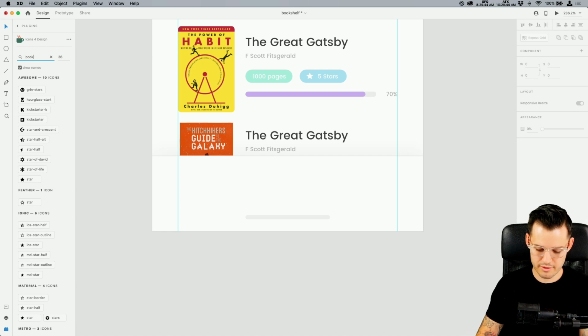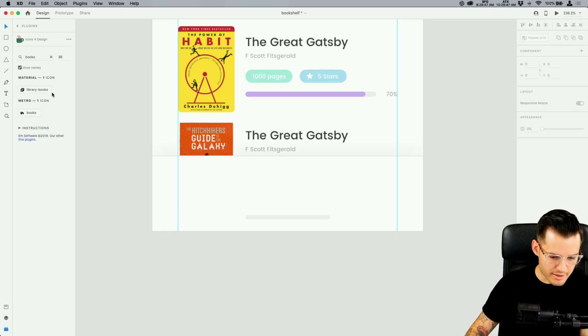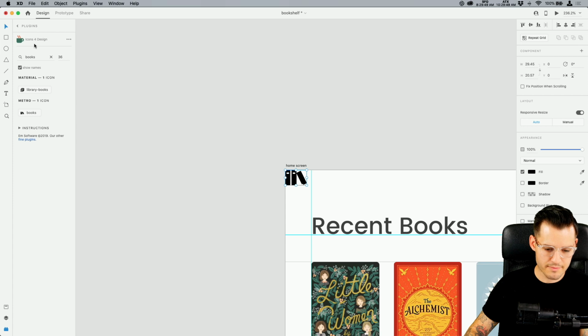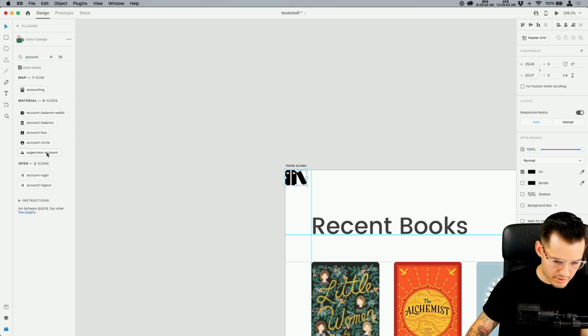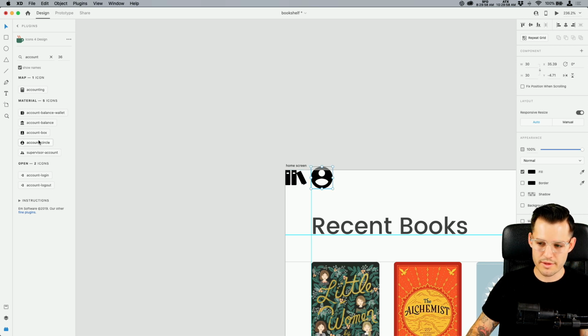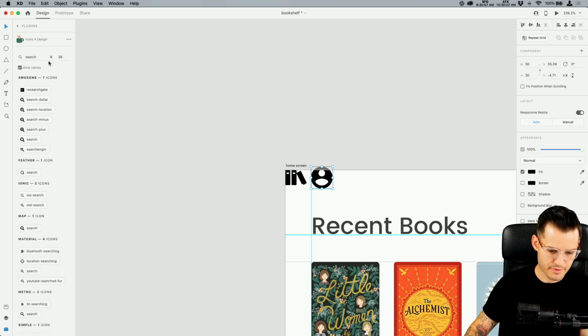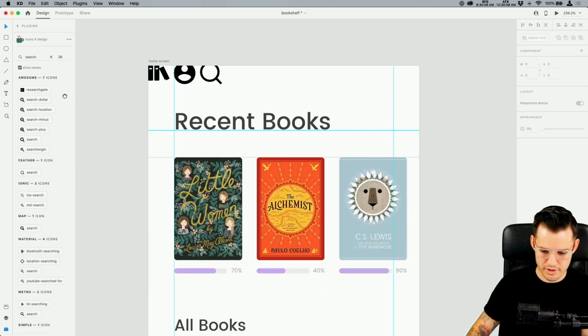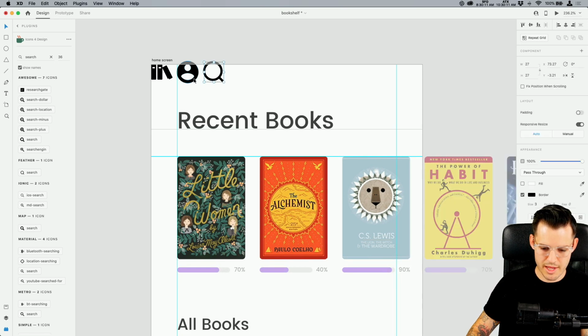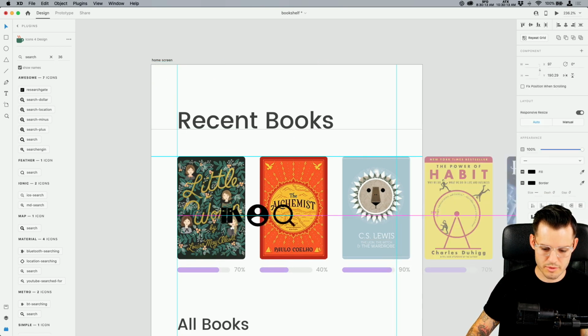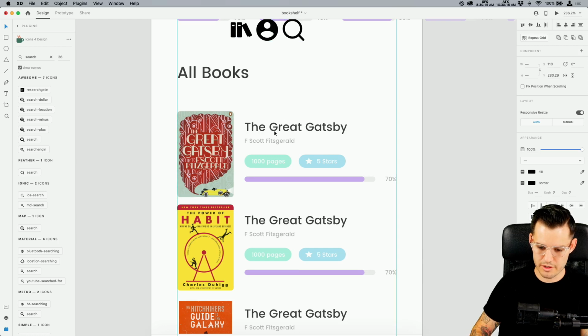Okay, and I don't have a lot of time, so let's put different icons in this. So let's just find a couple icons right here. Let's do a book icon. Let's do an account icon. Let's do something like this. And then maybe let's do one more that's like, there's no more books, book. How about search? That'd be a good one. Let's do a little search icon, okay? So you could search for new books, manage your account, and see your own books. That could be some cool functionality for this application.